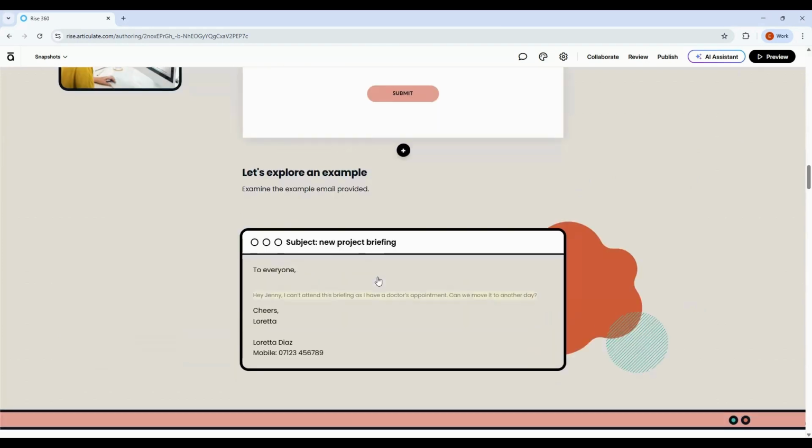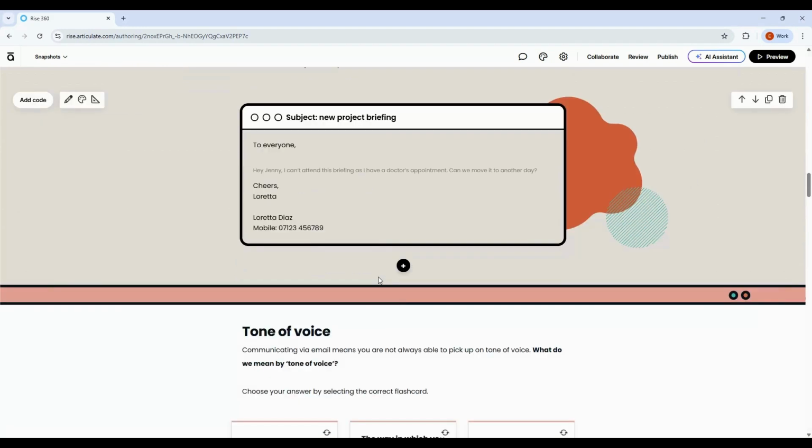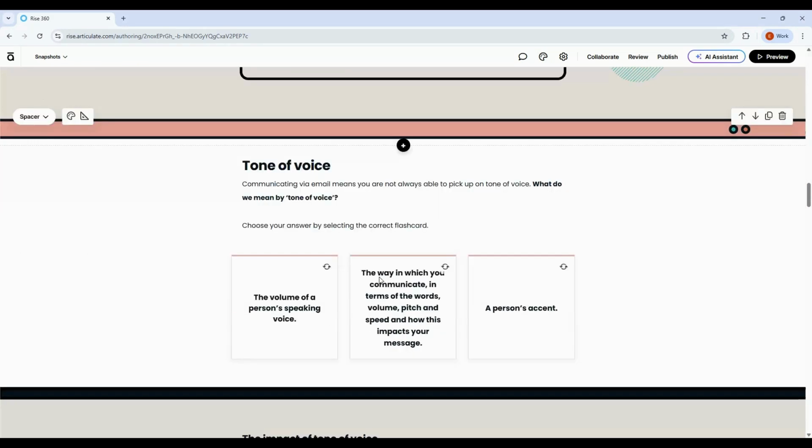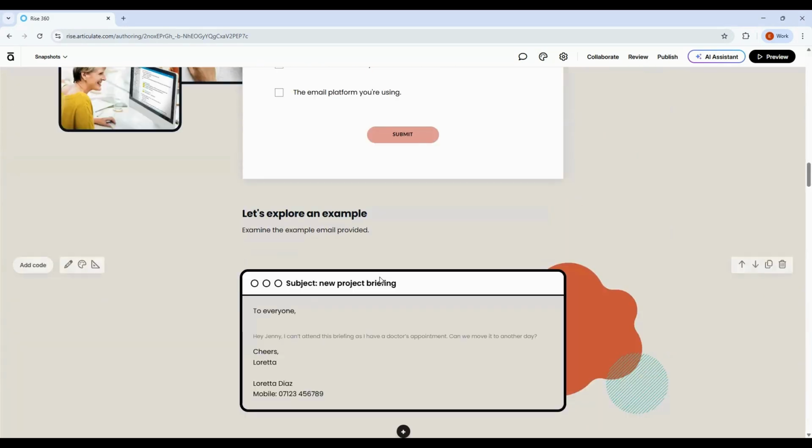So as I said, there's still a long way to go with this. There's still a lot of testing that needs to be done. I need to do some testing with screen readers. I need to do further exploration in terms of the security around this and how that can impact things as well. But at the moment, we're just playing with it. We're just seeing what can be created and how well these integrate with Rise in terms of the responsiveness, the design, all of that stuff as well.